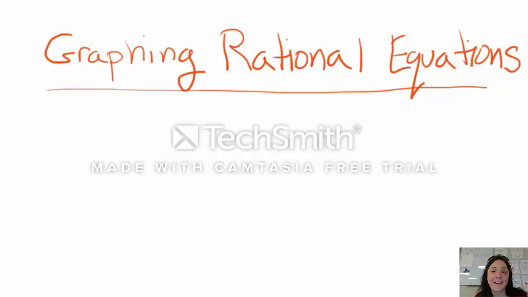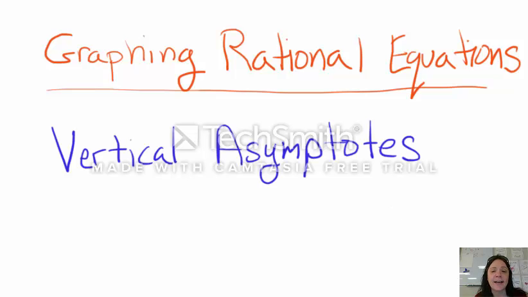Hi, welcome to our Graphing Rational Equations video sets. In this first video, we're just going to find our vertical asymptotes. And then in the following video, we're going to continue on with the same equations to find the horizontal asymptotes. And then we will go on to find the x-intercepts in the next video and finally finish sketching the graphs. So let's get started with the first example on your worksheet.